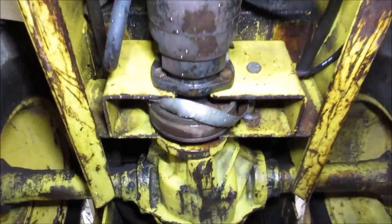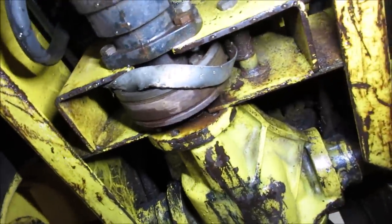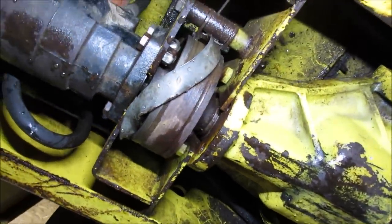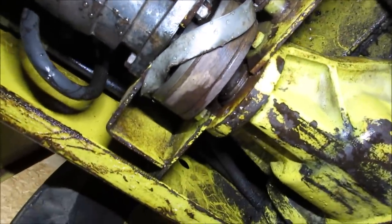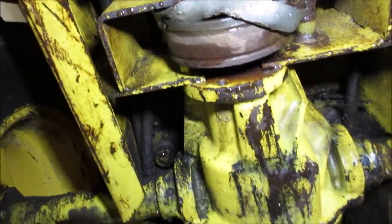I see a problem right now too. That's your parking brake. Now I know why my parking brake doesn't work. That's a band that goes around this drum, supposed to stop it from rolling. That looks like it probably backed up on some brush and hit something and pushed it out of the way, and then that was that.